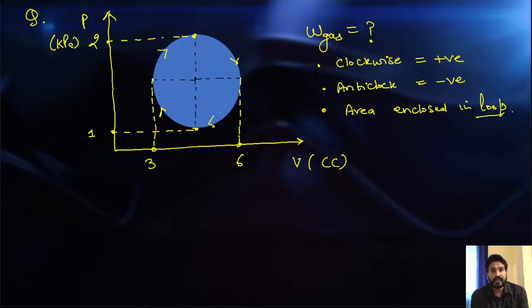So from here the value is 3, and here the value is 6. This one has the value 3, so what is the half of it? It is 1.5 cc. So from this value, the radius is 1.5. Figure out this radius. If it is 1.5, then for sure it is my circle.